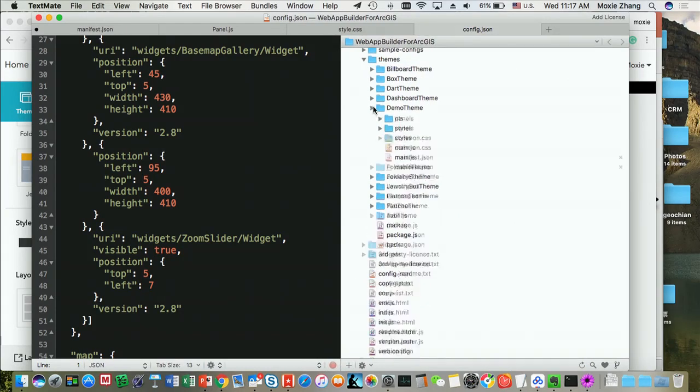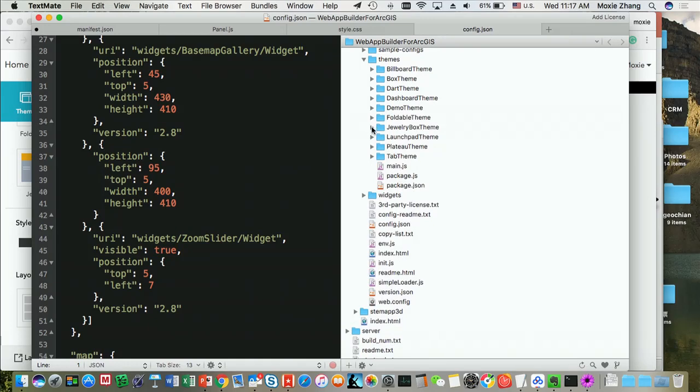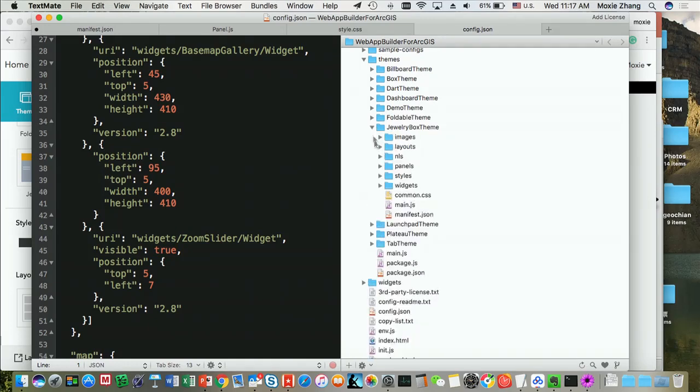And if you look at those actual themes we shipped along with the Web AppBuilder, you can see there's a widget holder. Why is there a widget holder, right? When you develop the widget, usually you put it into this folder. That's the common folder. So remember the idea when we designed the Web AppBuilder is to try to make your job easier. We also want to make things shareable. Like when you develop your widgets, you can package them together and share with others.